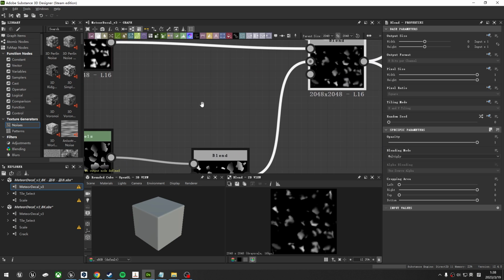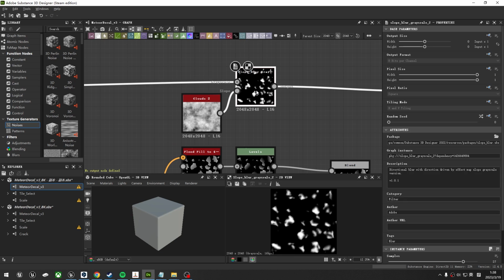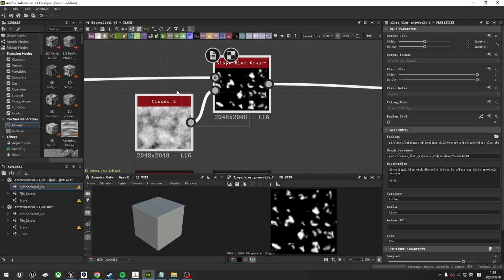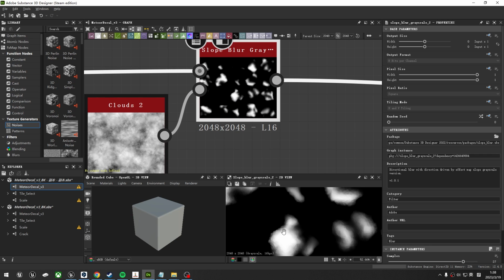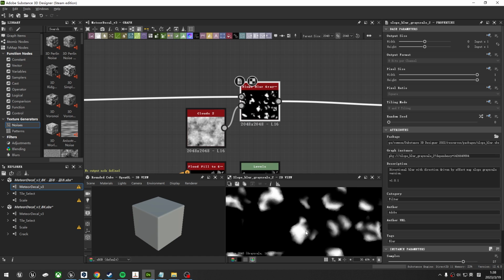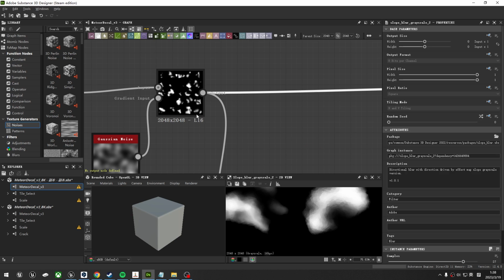And I multiply. Here I use the slope blur grayscale to make it look more like rocks. Let's see this after I use this node and before. Let's take a look.